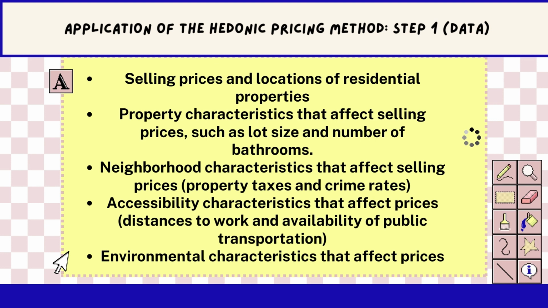In this case, the environmental characteristic of concern is the proximity to open space. The researcher might collect data on the amount and type of open space within a given radius of each property, and might also note whether a property is directly adjacent to open space. Often, this type of data may be obtained from computer-based GIS, geographical information systems, maps. Data on housing prices and characteristics are available from municipal offices, multiple listing services, and other sources.